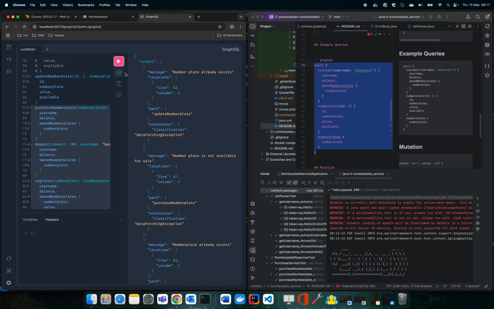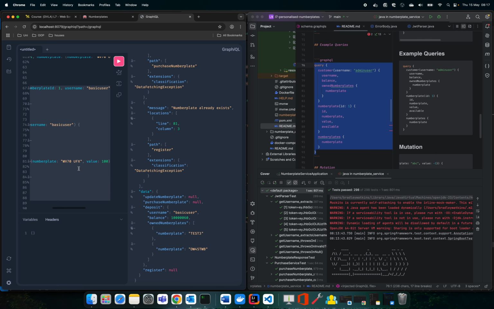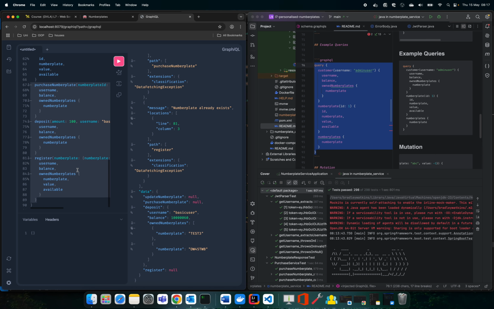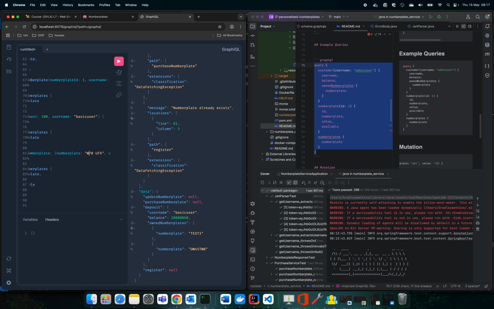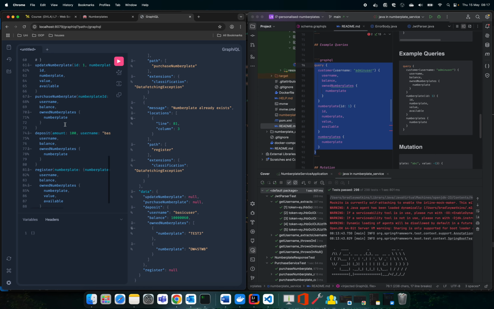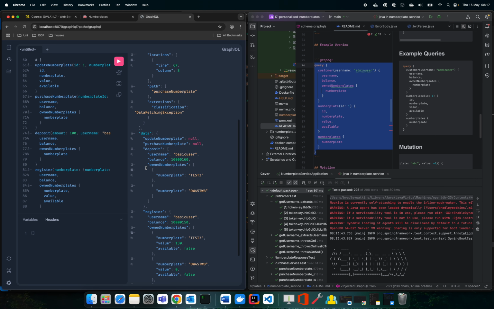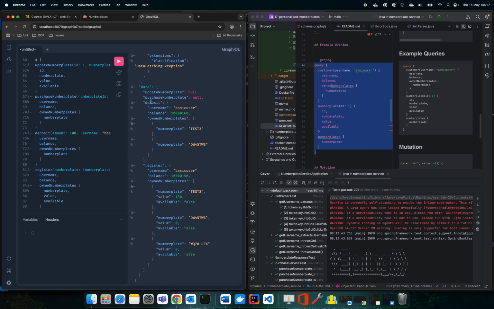I don't think there's any need to. Oh my god. Register. Change that to Q. Deposit. Please. Okay. Number plate not available for sale. Anyway, it shows what I was trying to show. We've deposited some money, we've registered, and we can see that it's there.